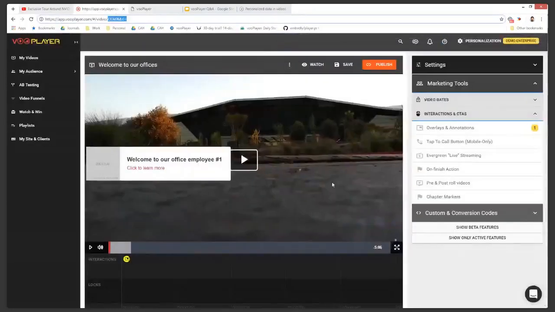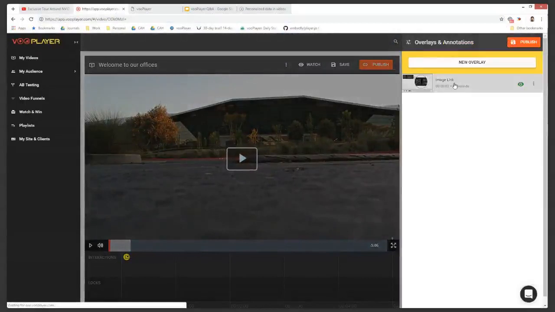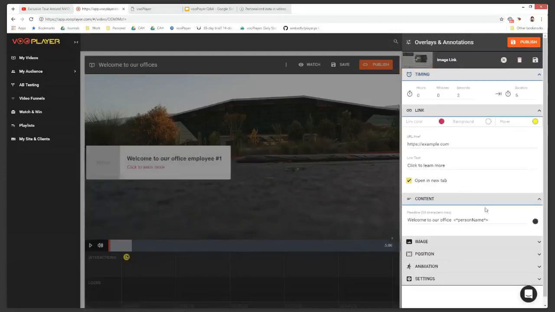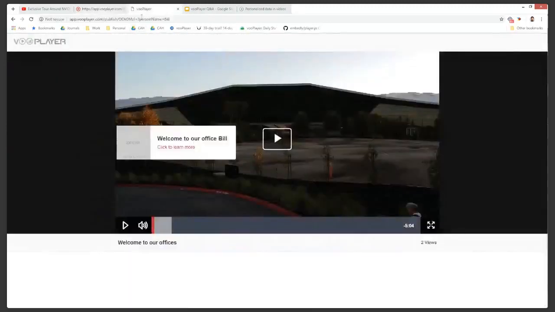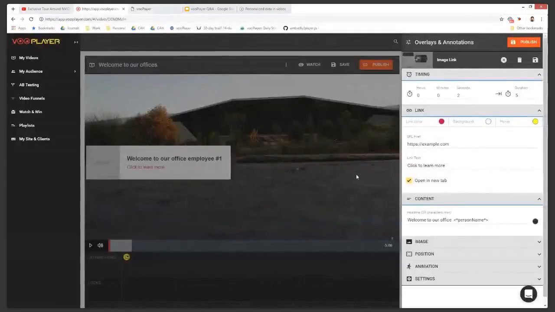So again, just to reiterate, to make sure that everybody got it: the idea is that you can provide custom attributes and placeholders inside of overlays, and soon enough anywhere inside of WooPlayer, and you can replace those placeholder values by providing URL parameters either on the watch page, or, if you have a video embedded on your site, in the URL of your page.